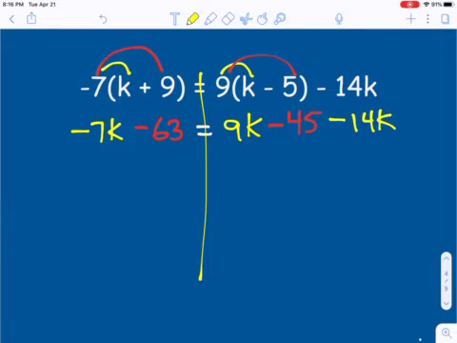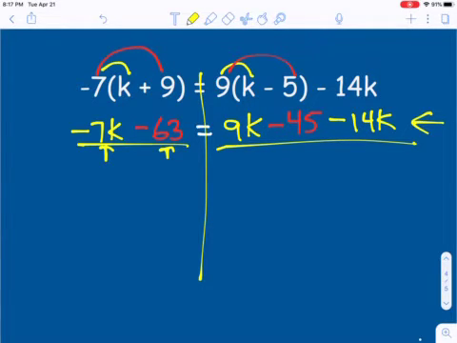But the big way to avoid a lot of the problems I see people have is to just make sure you're combining like terms on each side of the equation before you move on. So when you're at this point, honestly you should be stopping yourself and saying, okay, is this side as simplified as it can be? Is this side as simplified as it can be? So the left side, if I look at it, I've got a variable and I've got a number. So yeah, that's as simplified as it can be.